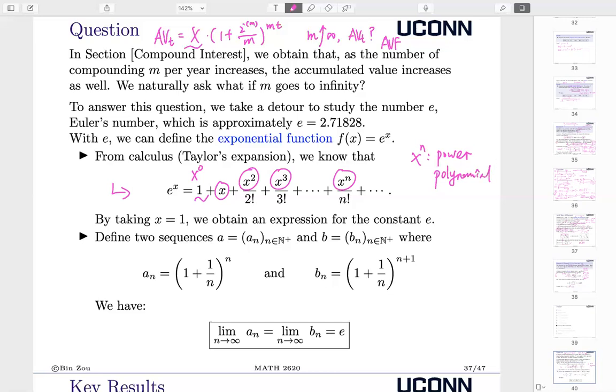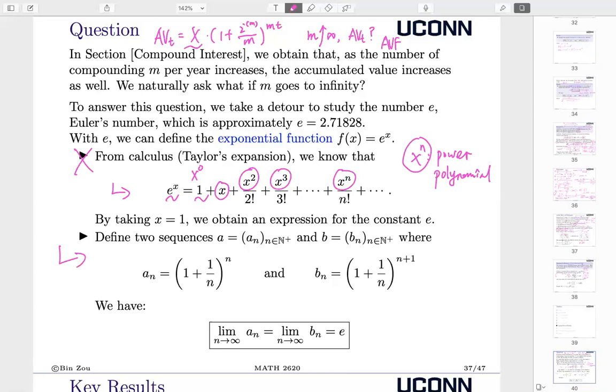So we are trying to use an infinite sequence of polynomial functions to express any given function. Here it's exponential. This is the form. In case you don't know, you can check your calculus textbook, but this is not important. If you really don't know, that's okay, you can skip this. All I want to give you is actually this result.